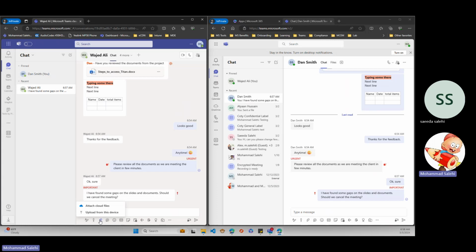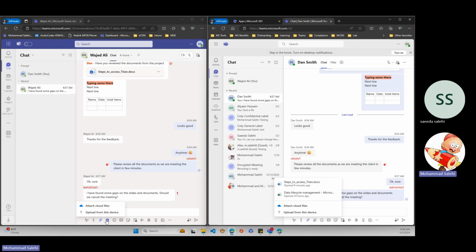Or if you have used a file, it will pop the files over here also as an option. Like Wajid has opened 2 files, it shows 2 files for Wajid. But for Dan, it doesn't show anything because Dan has not worked with any files yet. Then this is a Loop component, another application.